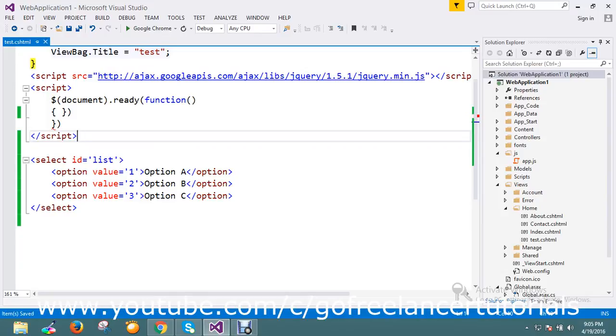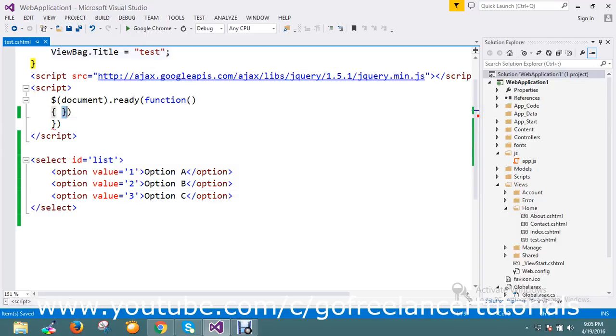Functionality. So I have a selected drop down. I have a drop down in a select tag. I have three options like value 1, value 3. So today's topic that I'm going to show is how to get the third option. Suppose I want to get the third option's text, so that is my today's target.